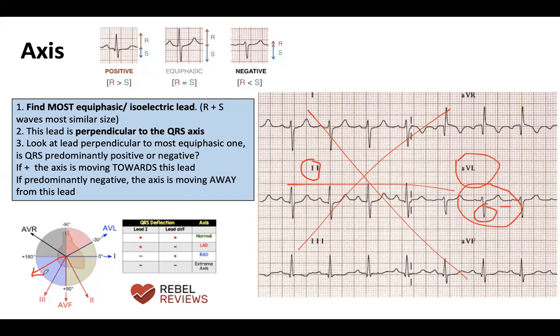So you can get a right axis deviation in the case of right ventricular hypertrophy. Okay, if you can just put in the chat whether all of you are following what I've been saying, or if we need to go through it one more time. We could probably go through it at the end, if some have understood and some haven't.